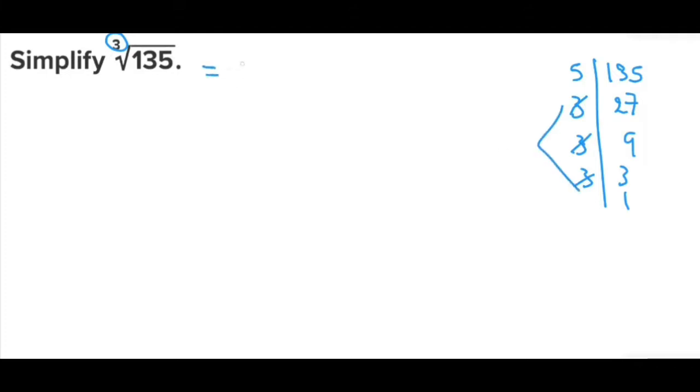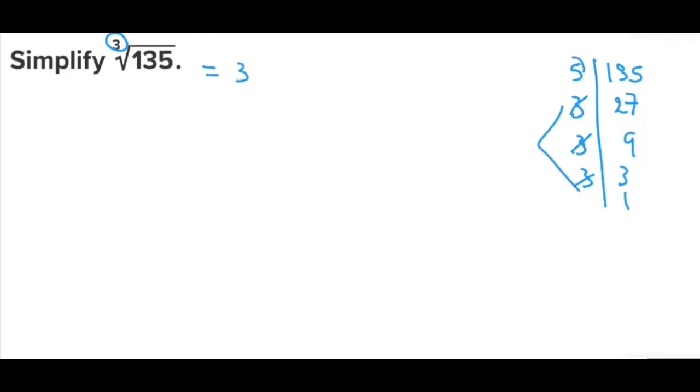Cubic root of 135. We're going to factorize the 135 like this. First it can be divided by 5, 27, 3, 9, 3, 3, and 3, 1. Now we want the cubic root. Because we want the cubic root, from each 3 factors that are alike, we will take only 1. So 5 has nothing like it, so we will take from the 3, 3, and 3. We cross them all and we take only one of them.